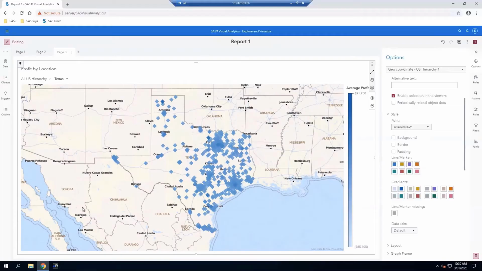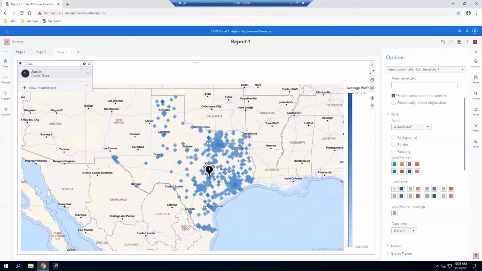So on my map in the upper left-hand corner, I have a pin, and this is the location pin. I'm going to type in Austin. One more time. There we go. Austin, and it should give me a pop-up of Austin, and I'm going to pick Austin, Texas. So I'm dropping my pin on Austin, Texas. I'd like to see all the zip codes that are within 50 miles of Austin, Texas.